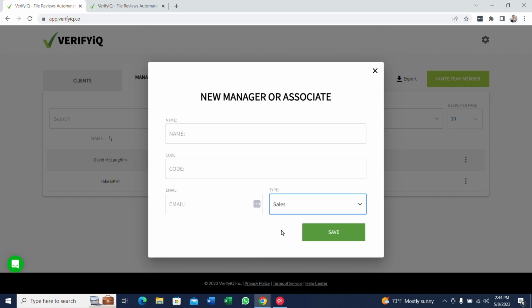Now this user type only allows the sales user to see potential client information. It does not allow your sales team to see your active clients. Your active clients are the clients you perform file reviews on a monthly basis. Your potential clients are those clients that are coming through the branded partner website, and your sales team users will only see those clients. The reason to add them as a sales user is because it protects your potential clients' financial information by having them only within the software.